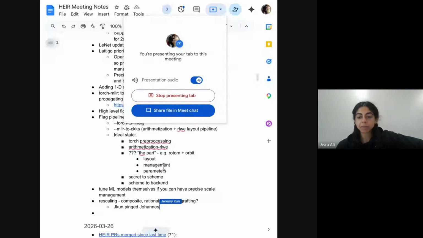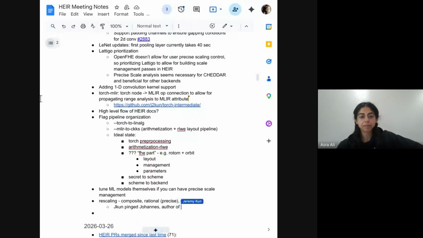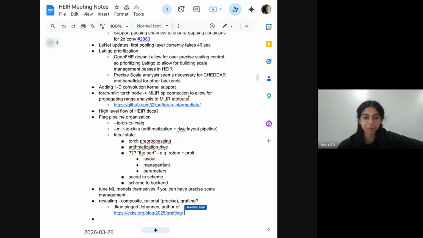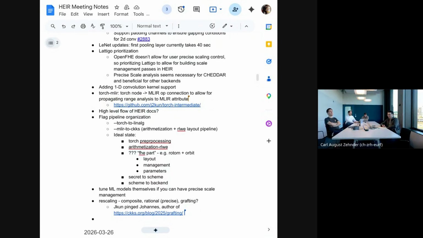But yeah, I think maybe by the time we meet again for this in a month, we'll have amazing documentation on not just what these are, but how HEIR does them. To be fair, I do want to read. Jeremy, if you hear back from Johannes, send it over to me, because I need to write an intern proposal doc on something that would be useful. So I do have something.